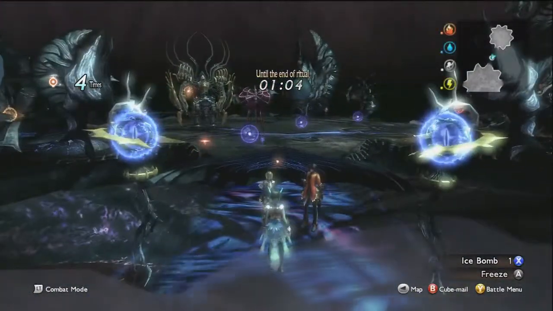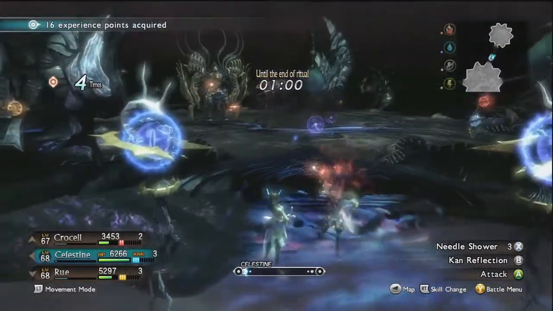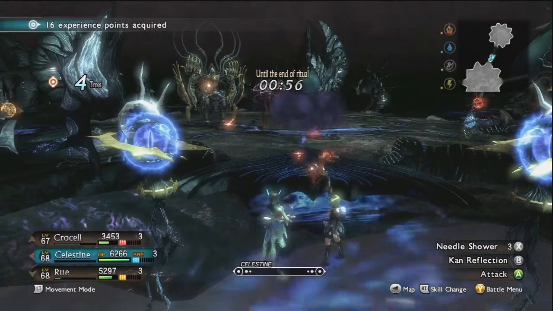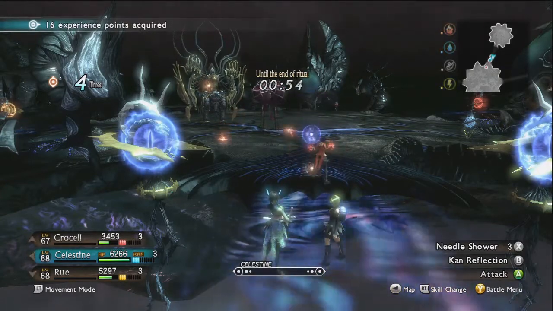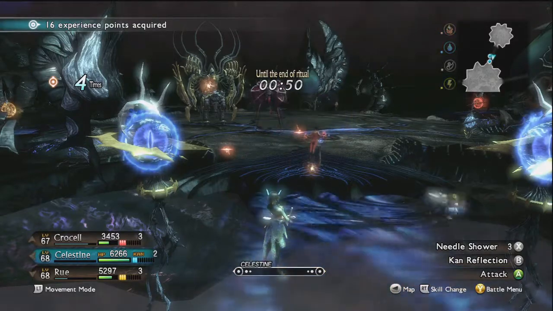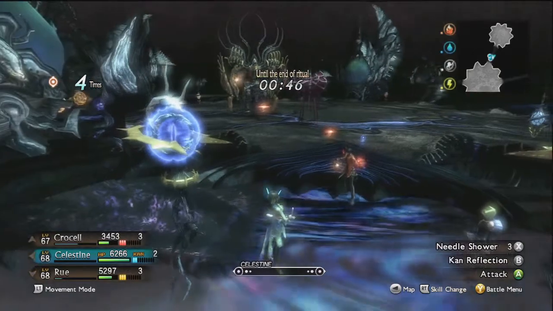These ones don't really require a whole lot of effort unless you are going for the treasures. If you are someone that's not really too concerned about that kind of stuff, or you're doing a speed run or something like that, then just standing here and attacking these energy balls as they come through is definitely probably the best strategy.